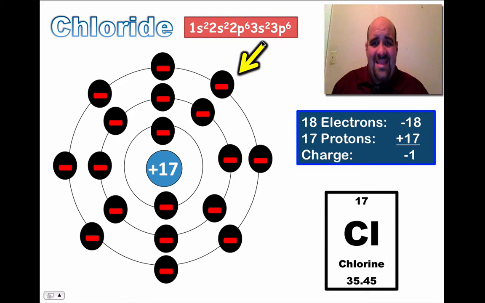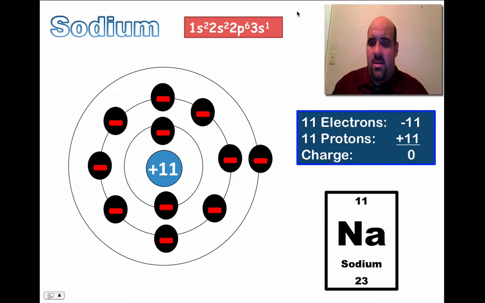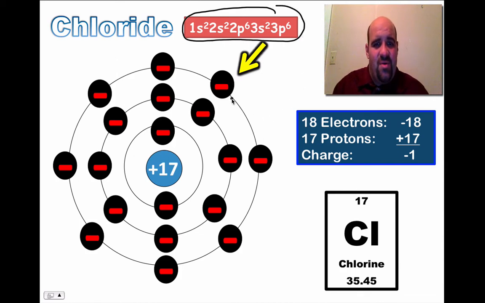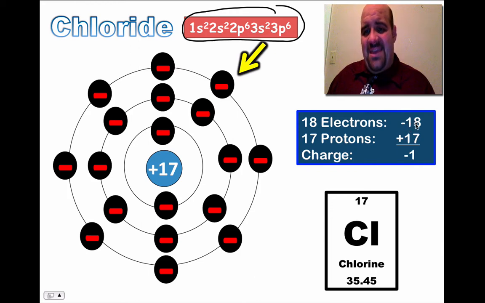So if chlorine gains an electron, it will now have the same electron configuration as argon. Went from 3p5 to 3p6. It gains an electron. It now has a noble gas configuration, 8 electrons in its valence shell. So now what can we say about chlorine? Well, this chlorine ion, or chloride, has 18 electrons, which has a -18 charge. It has 17 protons still. Remember, proton number does not change. Otherwise, it would not be chlorine anymore. Which gives us a plus 17 charge. The overall charge of this atom is going to be a minus 1 because it gained an electron. It gained a negative charge.